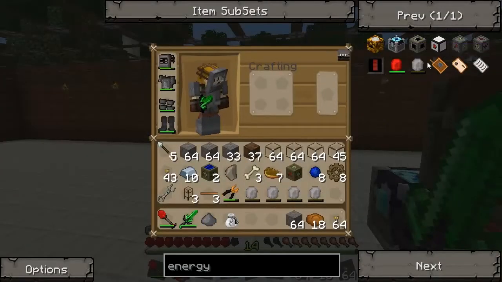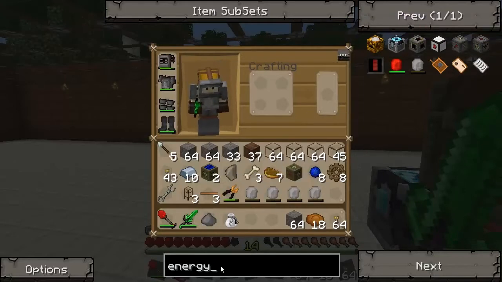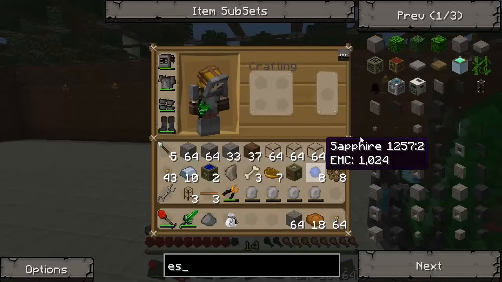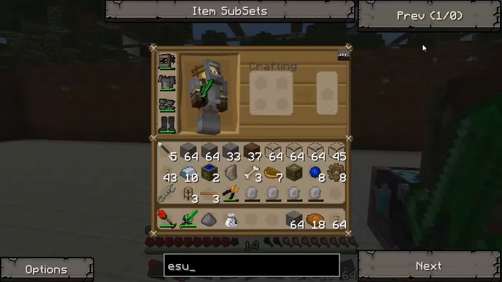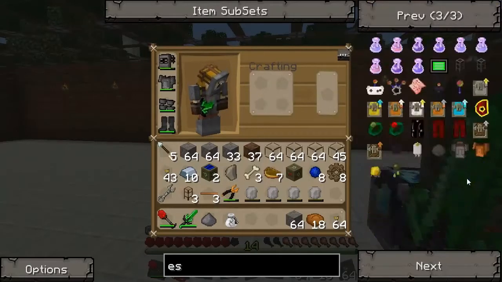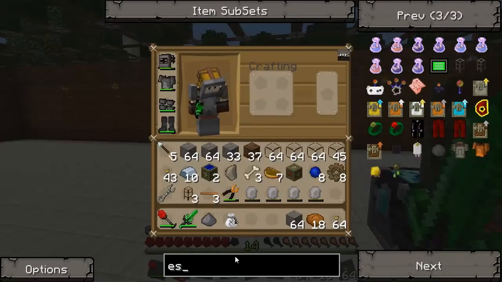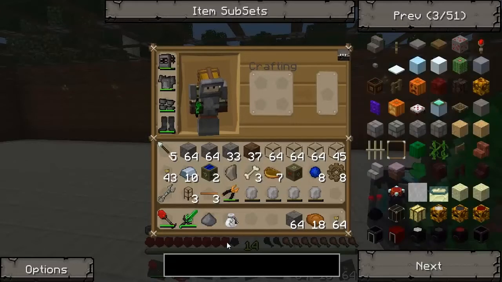Energy storage upgrade. Maybe it was ES. Energy storage unit. No. Oh, why can't I remember what you are called? I wish I could. That's really frustrating. I hate forgetting things like that. It's just so annoying. It seems like I'm massively unprepared as well.